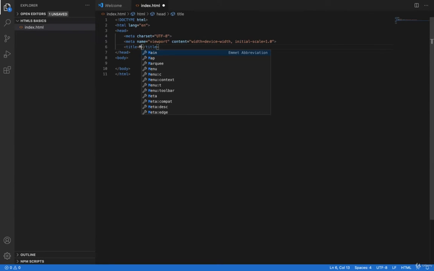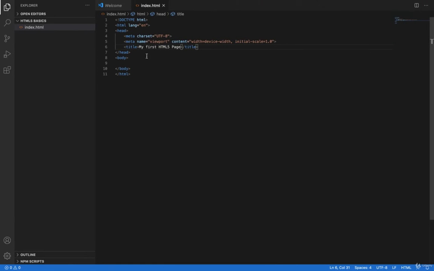I can make my first HTML5 page. Then here I have my first HTML5 page. Let's go here. Here I have the doctype, the html, and the HTML5, the html of lang en.